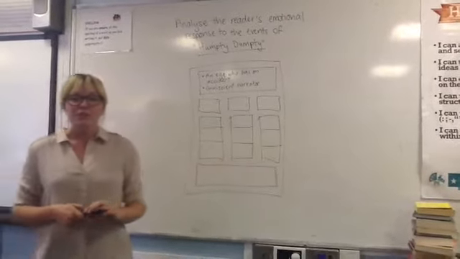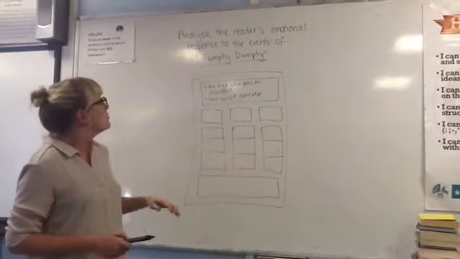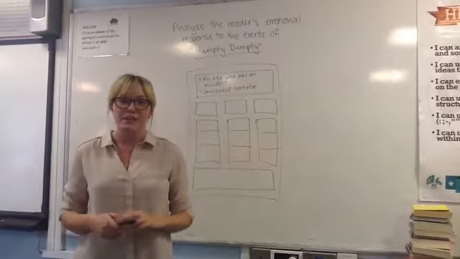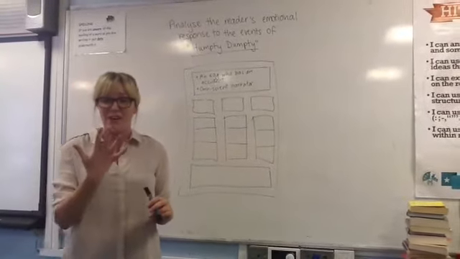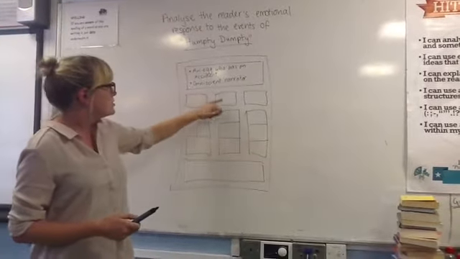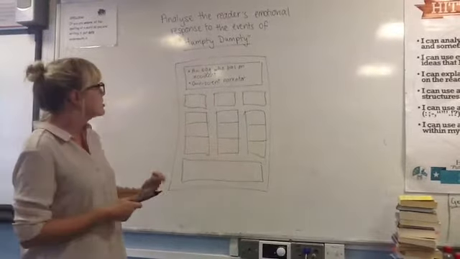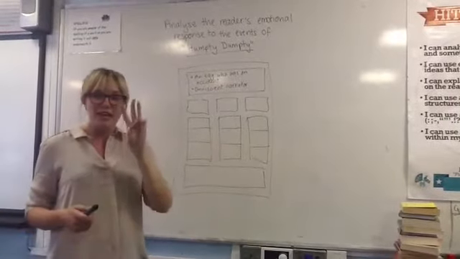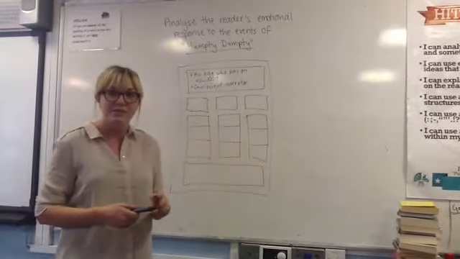Okay, so next what we need to do is establish the key points that relate to what we've been asked to do. We've been asked to analyse the reader's emotional response to the events of Humpty Dumpty. Now at the beginning I told you that this essay plan is amazing because it's only got 5 key things. And that's right, you've done 1 already. What you now need to do is expand your essay and pad it out a little bit with the relevant information. So we've been asked to respond to events. So what we need to do is choose 3 key events. 1, 2, 3, and in a minute we'll be analysing them in detail.